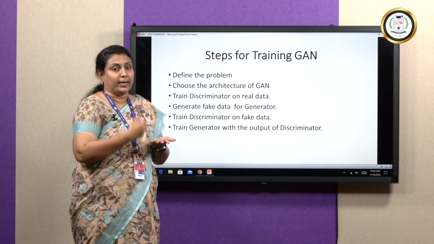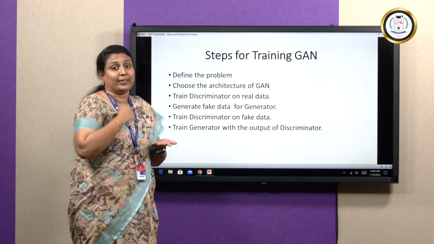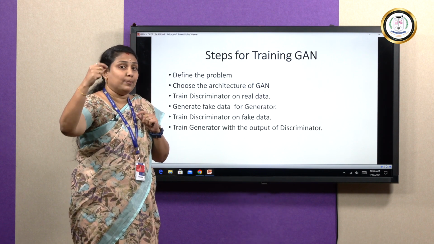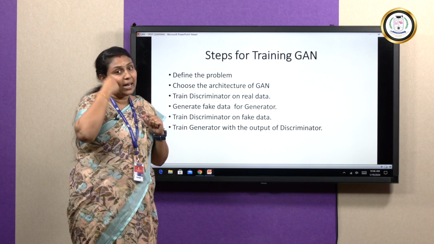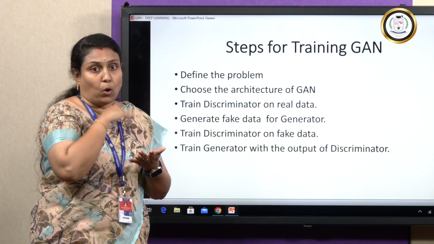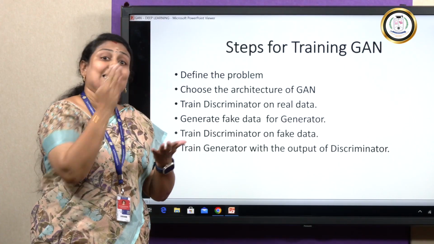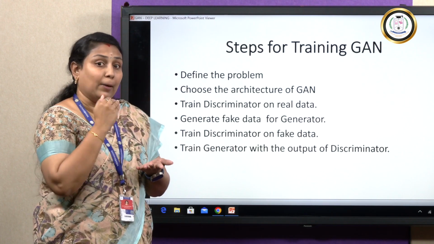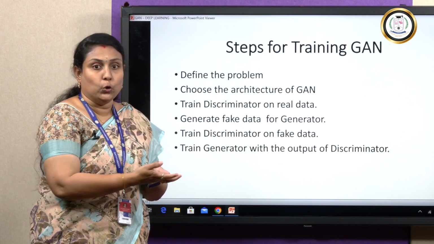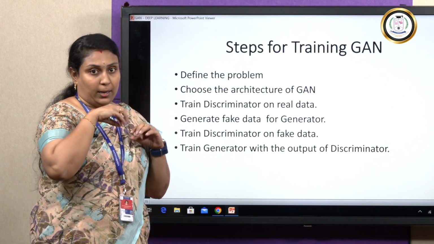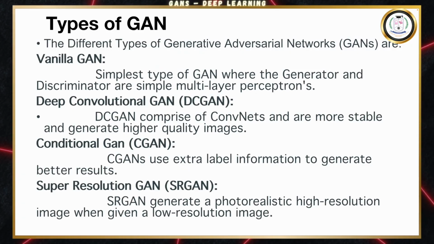from the discriminator, again the generator should be trained on what negatives were found, how it has been found, and again it should be trained to modify that duplicate one as a real one. But it is not real, but again it should be trained with the duplicate data by making it a real one. Types of GAN.